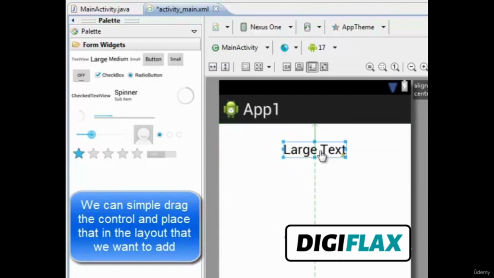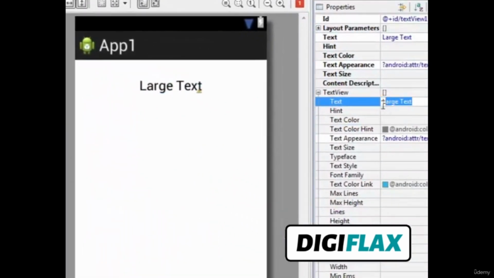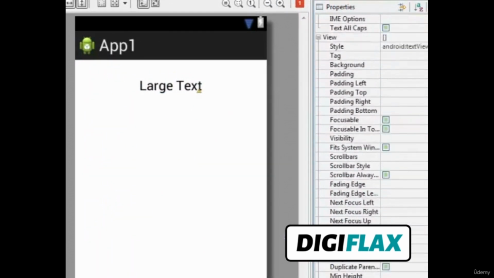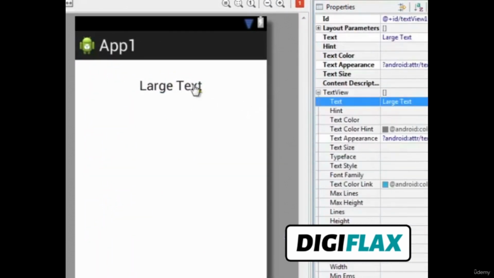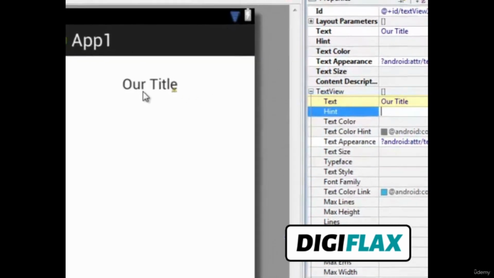Now I am selecting it, and here all the properties of that particular control are displayed. So let's say we want to change the text and make it our title, and as you can see, the text has been changed.